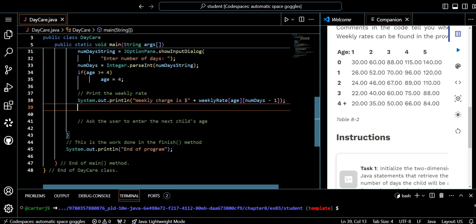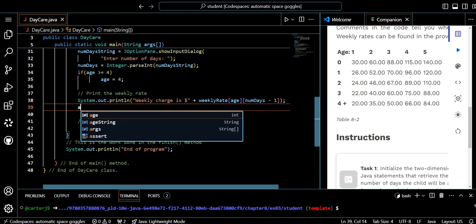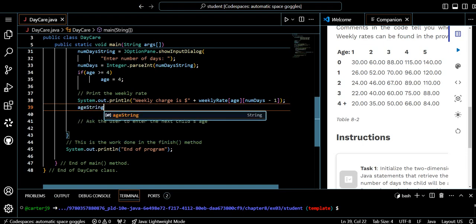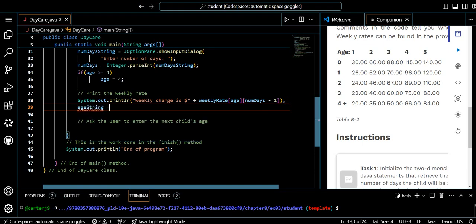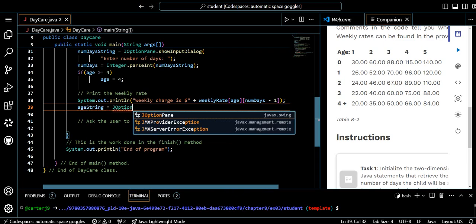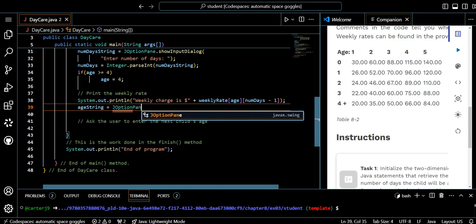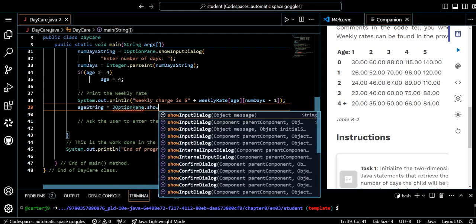Let's go down to 9. Let's do H string equals to pane. Show input dialog.